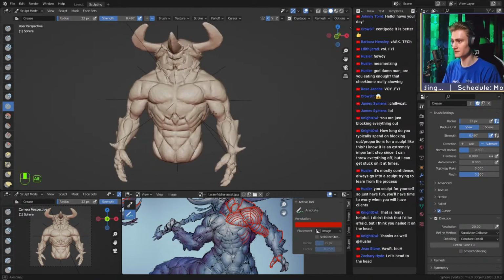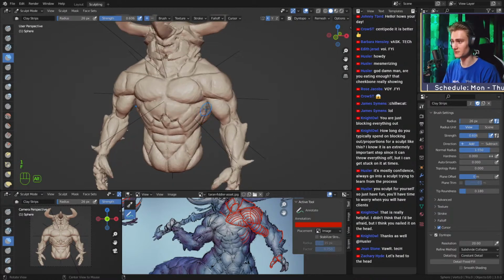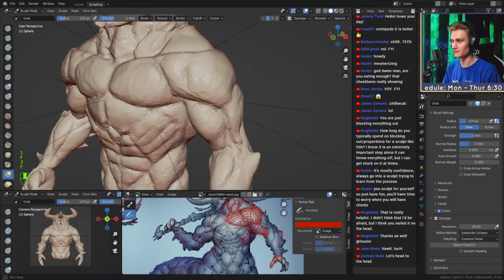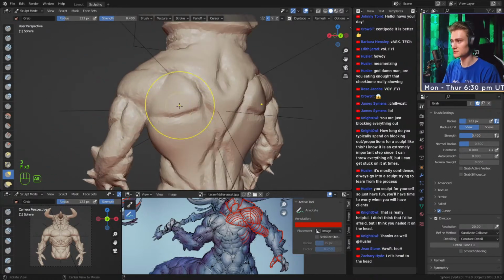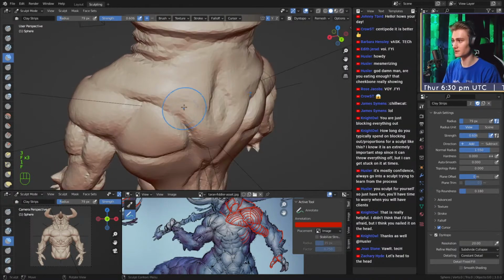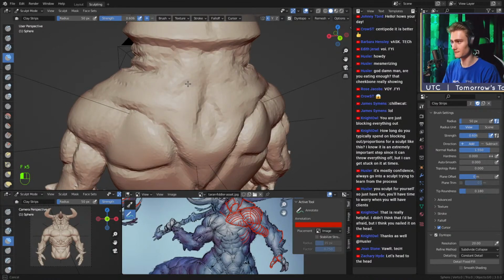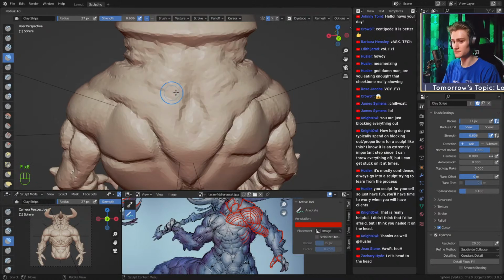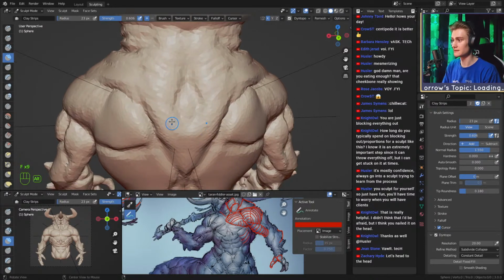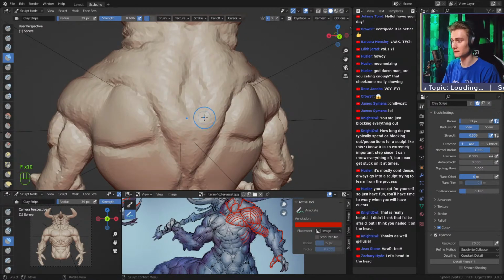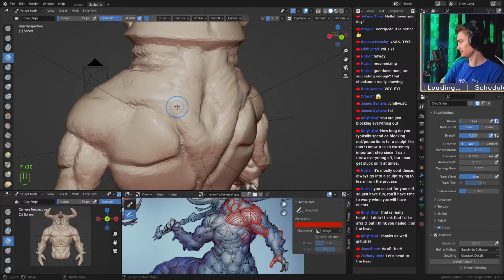So now everything makes more sense, everything is more coherent, everything fits very well together. Let's do the same for the back, and then we have a pretty good sculpt for today. Tomorrow we're going to go into the next step, which is adding more detail, going higher in the resolution.